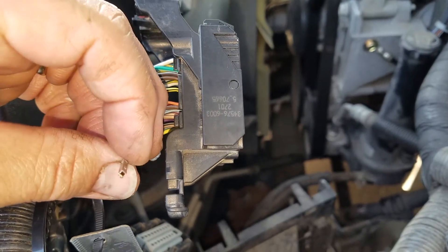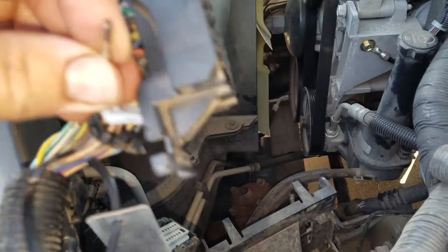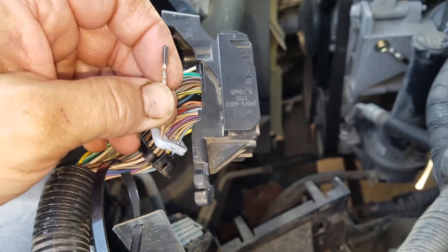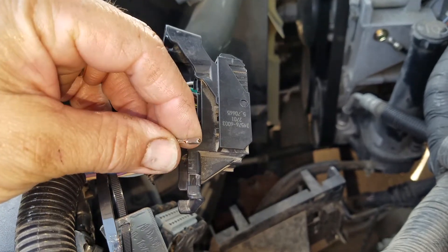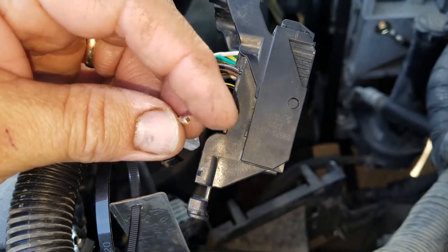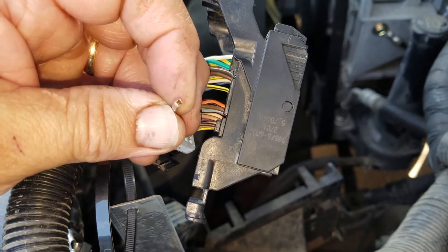I just wanted to pull this apart and have a good look at it. I wanted to run something into one of the pins to feel the tension on it, and then I'm going to put it back together. If this still gives me problems, I'm going to have to order some new pins. I'm afraid to bend it or do anything to cause more tension because it's just so small and fragile.